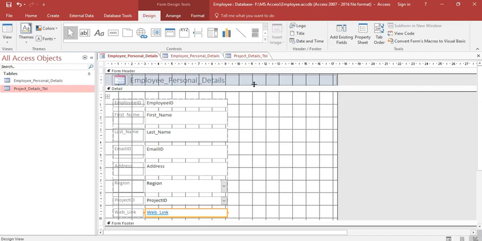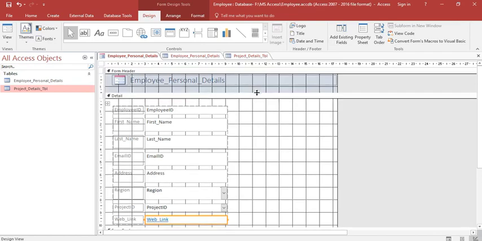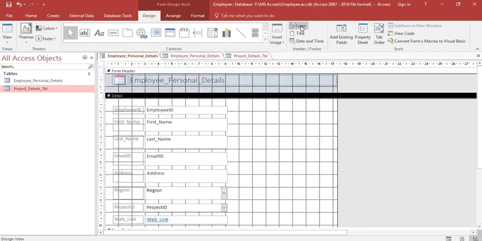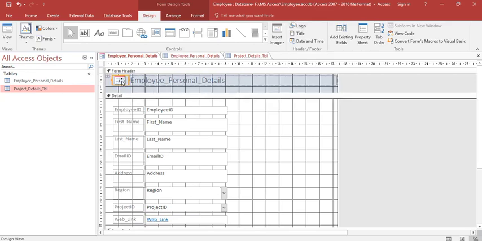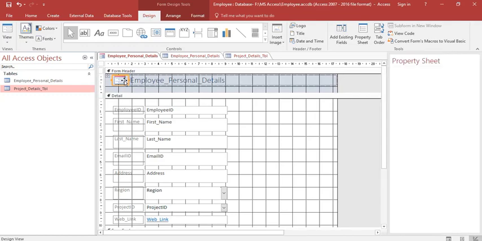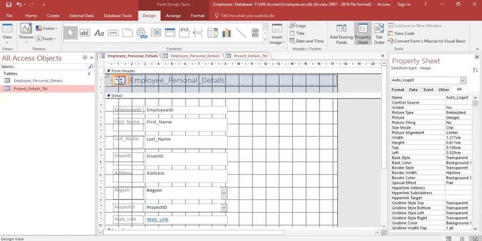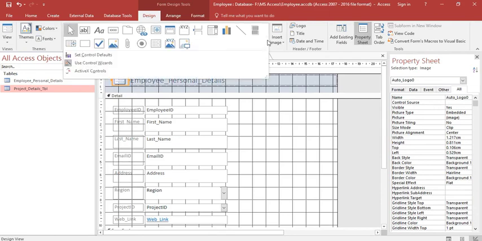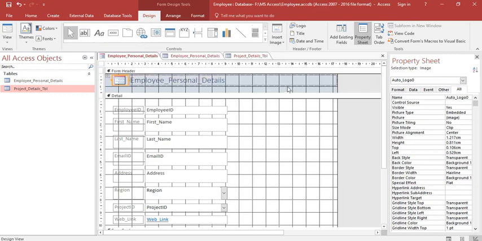If you want to add a logo in your form, let's say I want to add a new logo, you can click this Insert Image option and drag it here. You can also change your picture from this area. Double click on this area and here you can see the Image Action section, and here is also Insert Image.